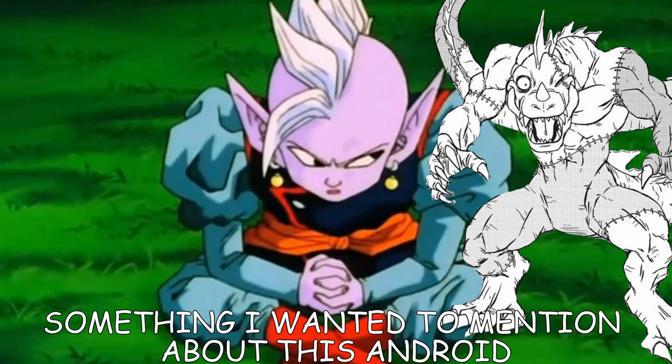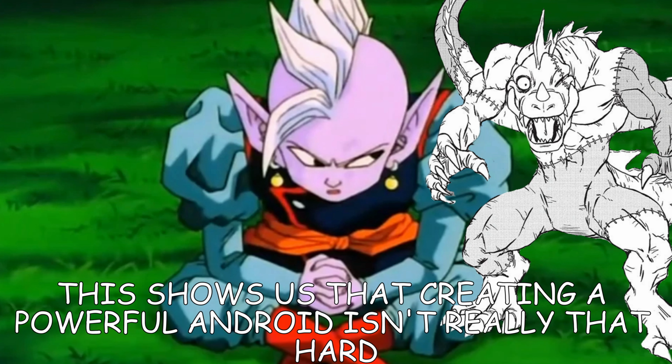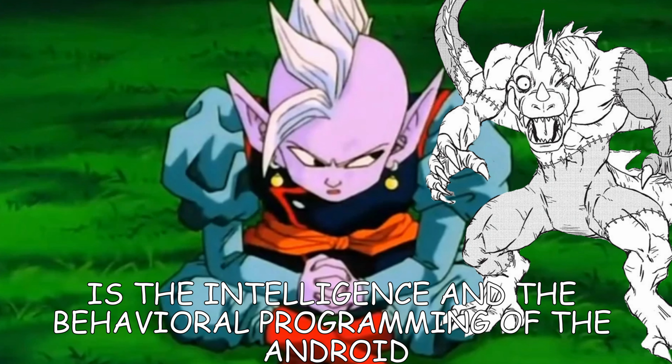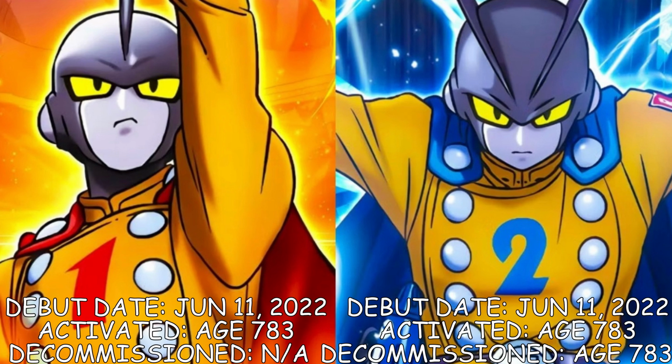Something I wanted to mention about this android is that it was made quickly, and it was obvious that Dr. Hito focused strictly on power. This shows us that creating a powerful android isn't really that hard, and it isn't really as time consuming as many would believe. However, the part that takes the most time is the intelligence and the behavioral programming of the android. The next androids to be produced in DBS were the Gammas.